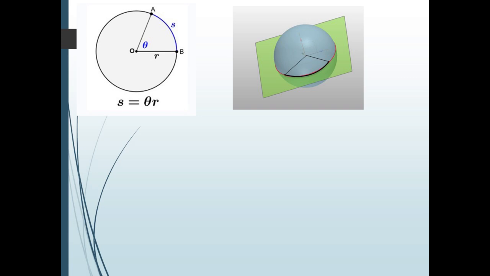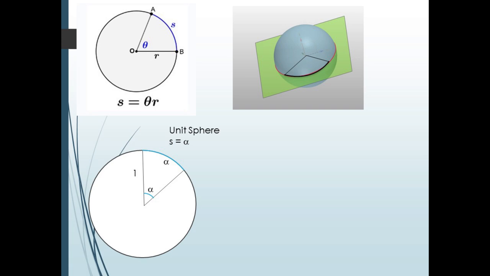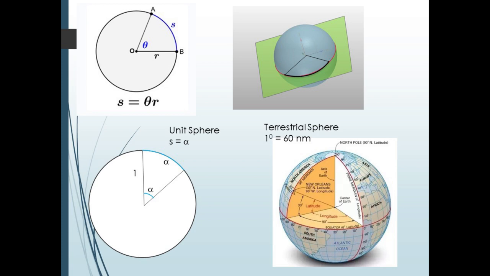When we do choose a specific radius for our sphere, we can find the measure of any particular side using our plane formula S equals R times theta, where theta is given in radians. The two spheres we will be discussing the most are the unit sphere and the sphere corresponding to the planet Earth, typically called the terrestrial sphere. A unit sphere is a sphere of radius 1, so every great circle is a unit circle, and the length of each side of a triangle is exactly the same as the angle which defines it, assuming we're using radians to measure all the angles.